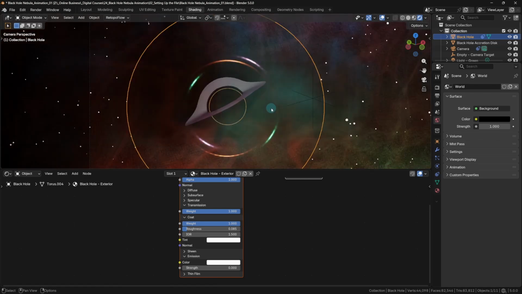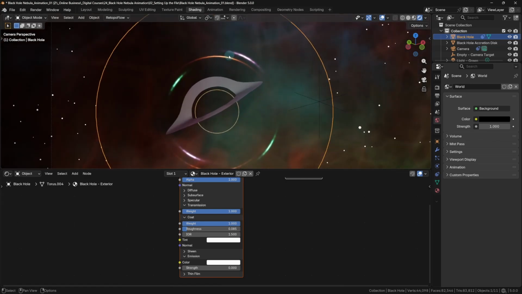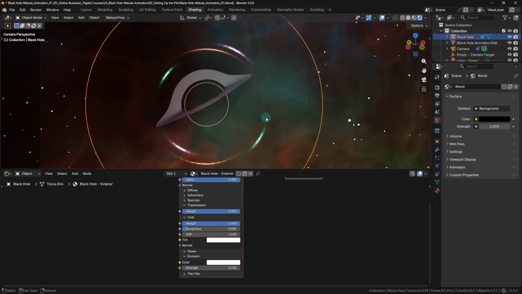If we zoom out a bit here, we can see that we have these colorful pink and orange and green reflections circling the center of this black hole. While these reflections aren't scientifically accurate, we aren't really using them as reflections per se, and I view them more as light of a star being sucked into the center of this black hole. It's an artistic touch that makes the visuals a bit more appealing without being too distracting. Ultimately, this is a piece of art rather than a scientific simulation. So sometimes we do things just because they look cool.